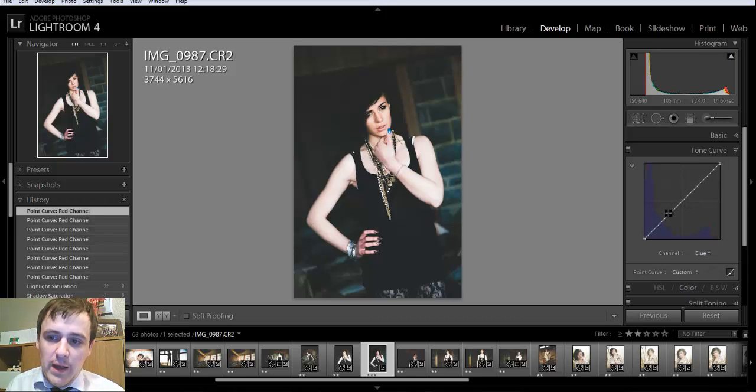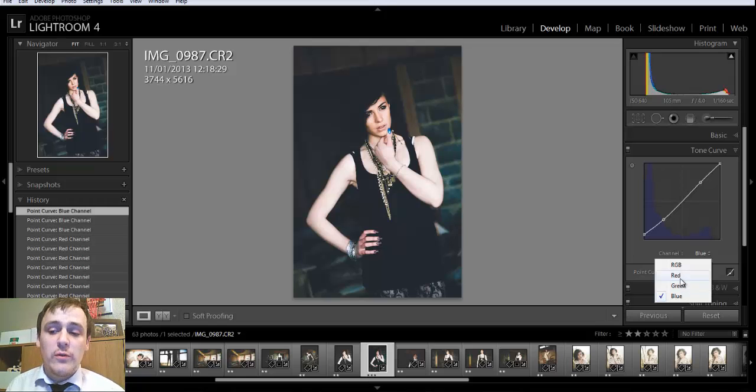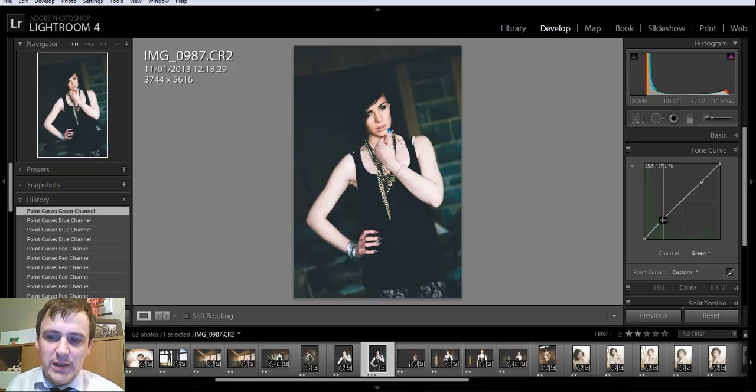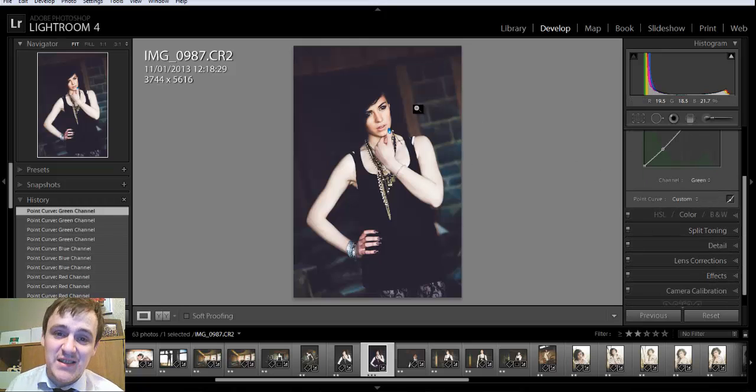Go down to the blue, and then I'll just possibly clip the blue a little bit, and then again bring it back down and put a slight S-curve in it. And then I always do the red and the blue first, and then I'll use the green one to tie them both together. So if you just put that there, put that one there, you don't usually need to use as much of the green, so just a tiny little S-curve. And there we go. That's pretty much it. It really is as easy as that.